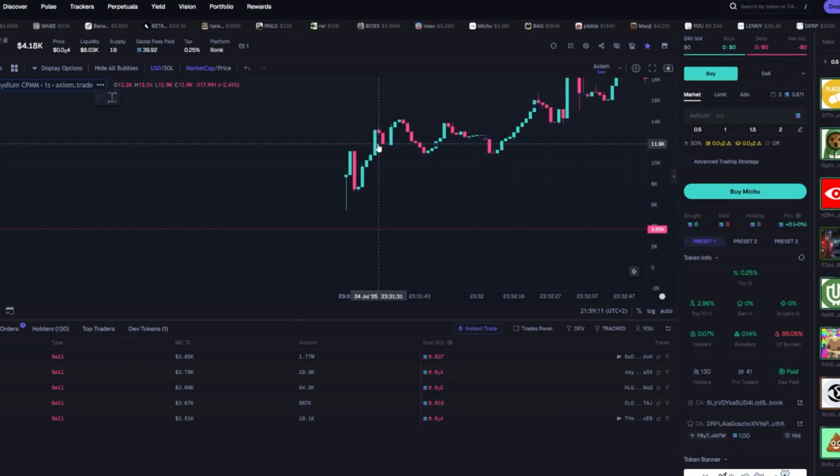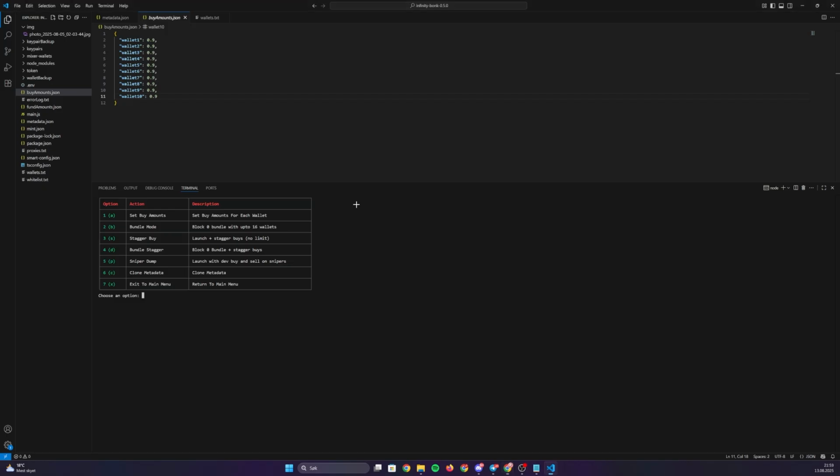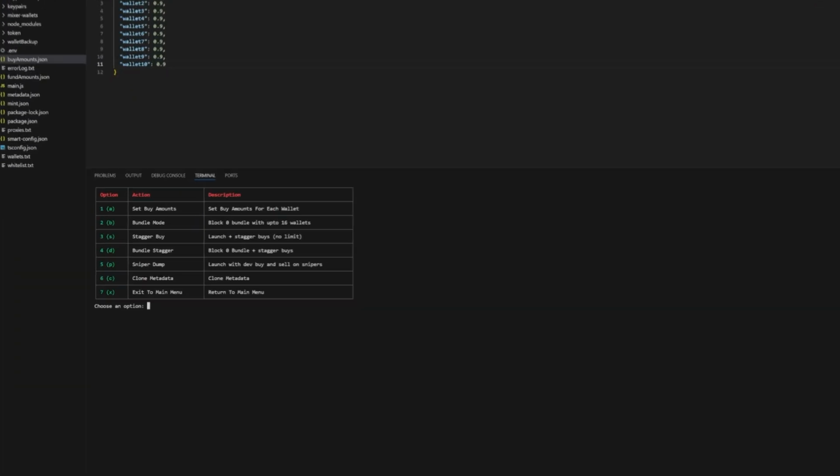It's a little bit more risky because, you know, other people can front run your entry with the wallet buys, but that's how it is. There isn't that much risk, because as I said, you're getting almost 0 bottom entry. You can't lose more than 20% or 10%, you know. So yeah, but another OP thing you guys will see right here is the bundle stagger.